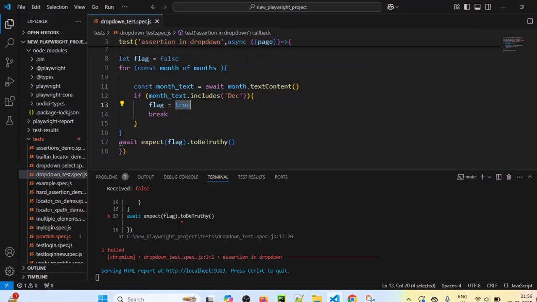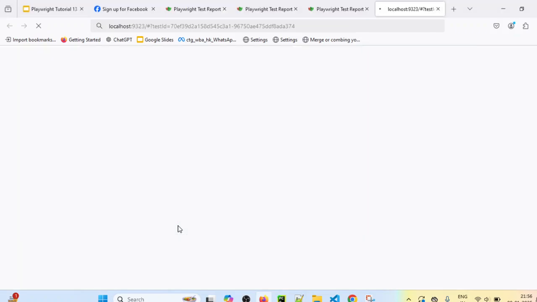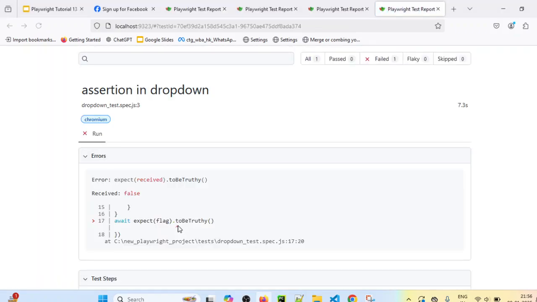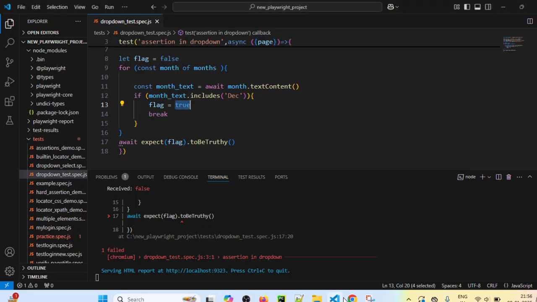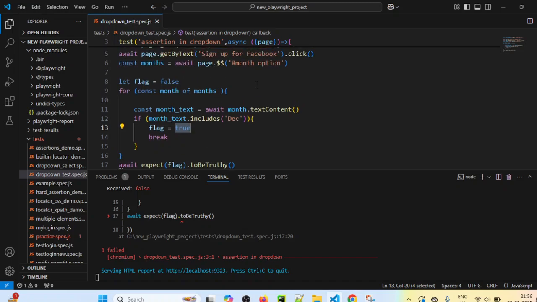If you see, there is something wrong. It still received the value as false. Why did it receive false? Let's check the logic again.